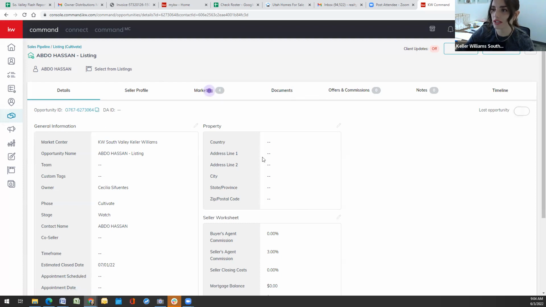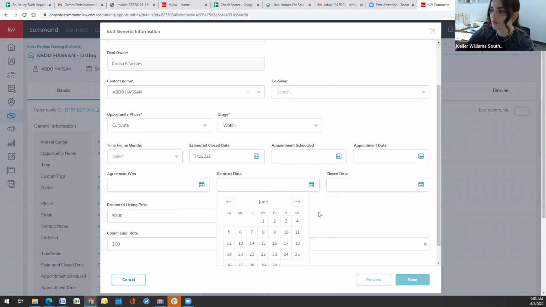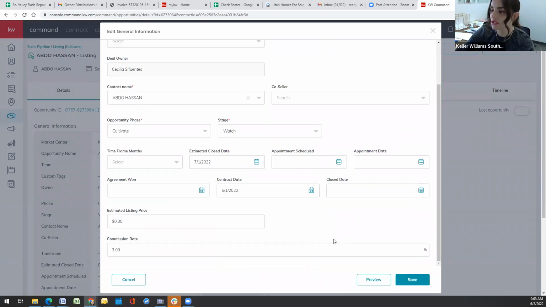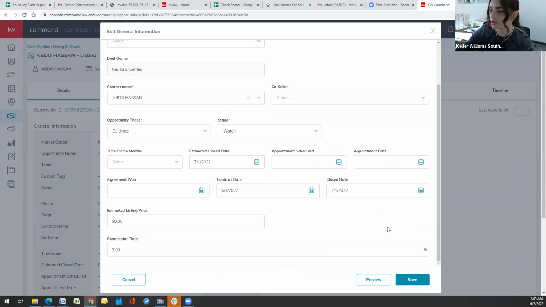And these are the two boxes that we're going to fill out: general information and property. You can always click on these pencils to work in these boxes. But the first one is going to be the general information. And the only thing we need to populate in here is, again, going to be those dates. So this is a page that can get really weird if it's not filled out properly for when we need to submit that commission tab. So contract date, I'm going to just do June 1st. And then close date, we said, was going to be July 1st. So just in a month. So we can save that.